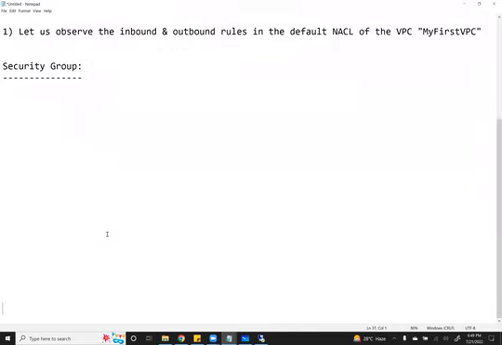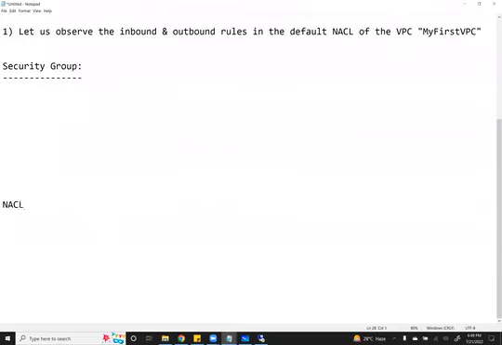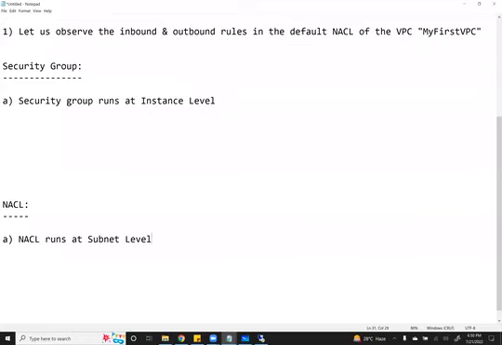Security group. And then somewhere here, I will write down the NACL. So what is the first difference? The security group runs at instance level, whereas the NACL runs, or is available, at subnet level.